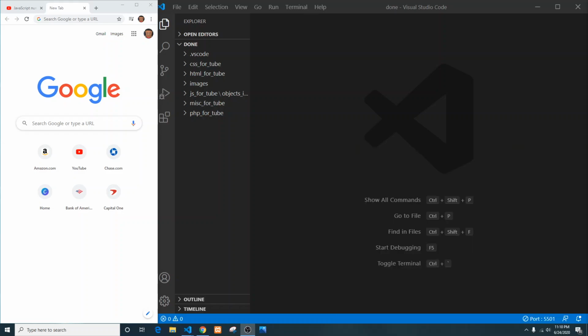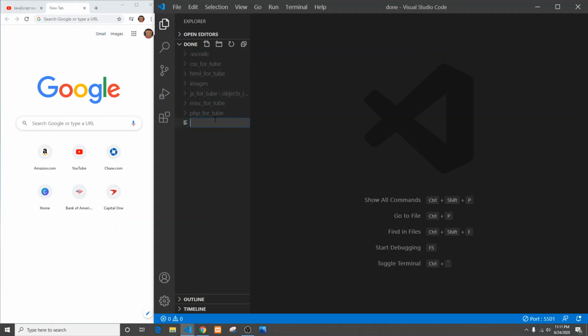Okay, so we got Visual Studio Code up and running. We're going to create 3 files and we're going to name them all Boolean variable with the change of the extensions. So .html file, .css file, and .js file. We can actually create that right here. Boolean variable.html.